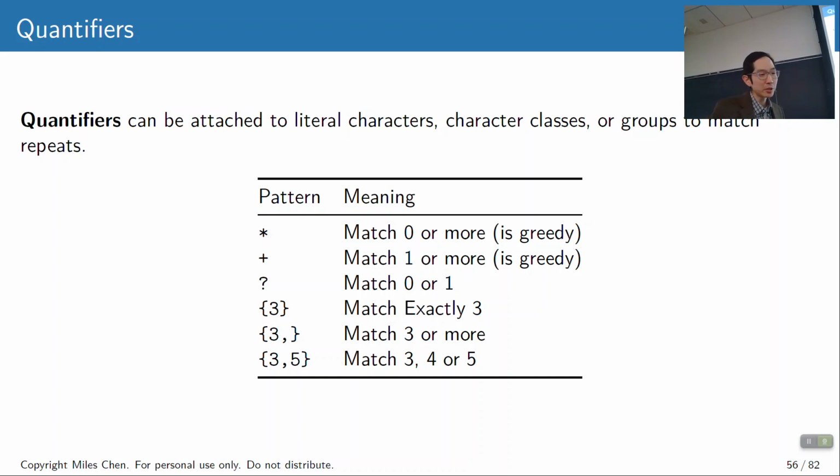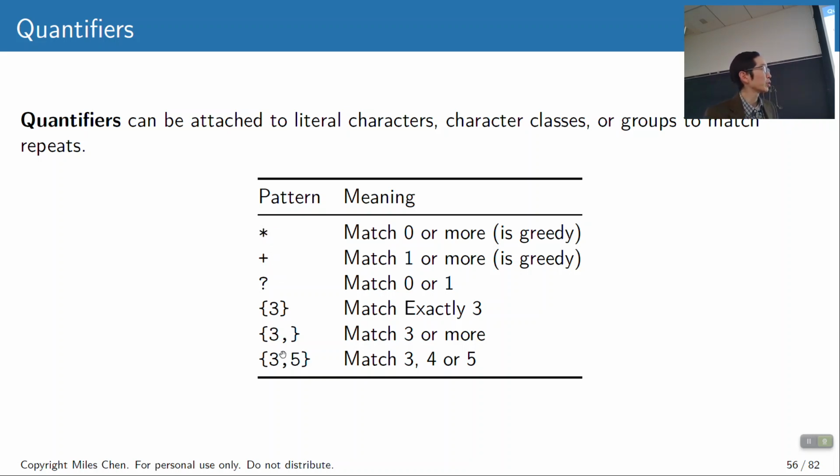Basically, we can do that with square bracket 0 through 9, and then we can quantify it by putting curly brace 3. I want 3 of those things, okay? You can also quantify ranges. You could say 3, 4, or 5 by doing 3,5 in curly braces, or saying 3 or more, and then you can also do comma 3, up to 3.